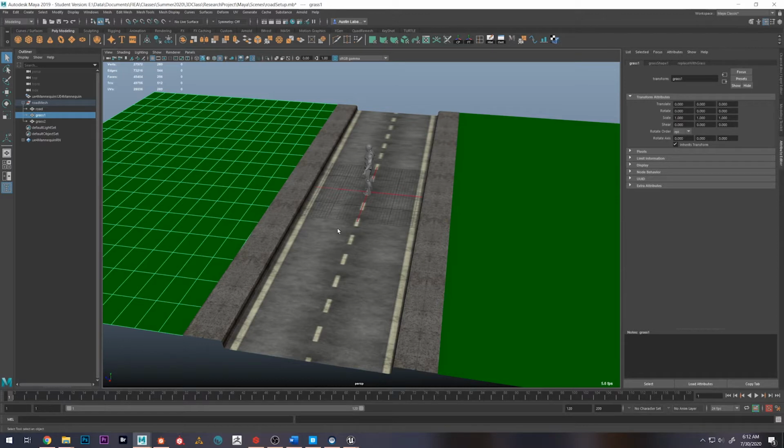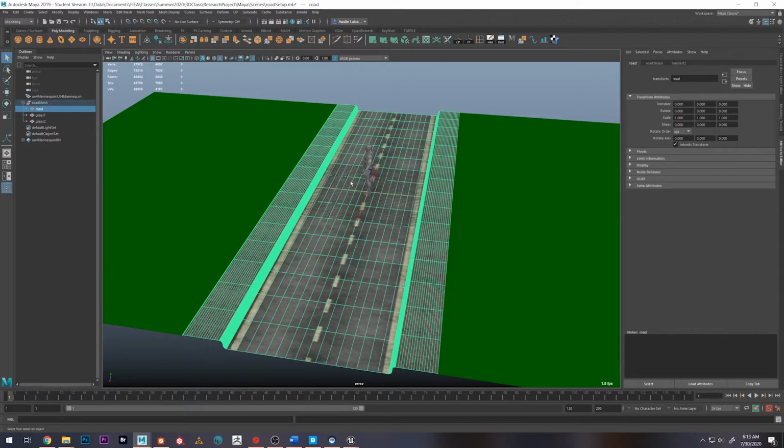I already will bring these guys in separately because they're coming from Substance, so it gets imported a little differently. And yeah, I was just bringing this into Maya for testing, to see if I get the UVs right and where to put the sidewalk in now. But I actually don't want to import any of that into the engine.